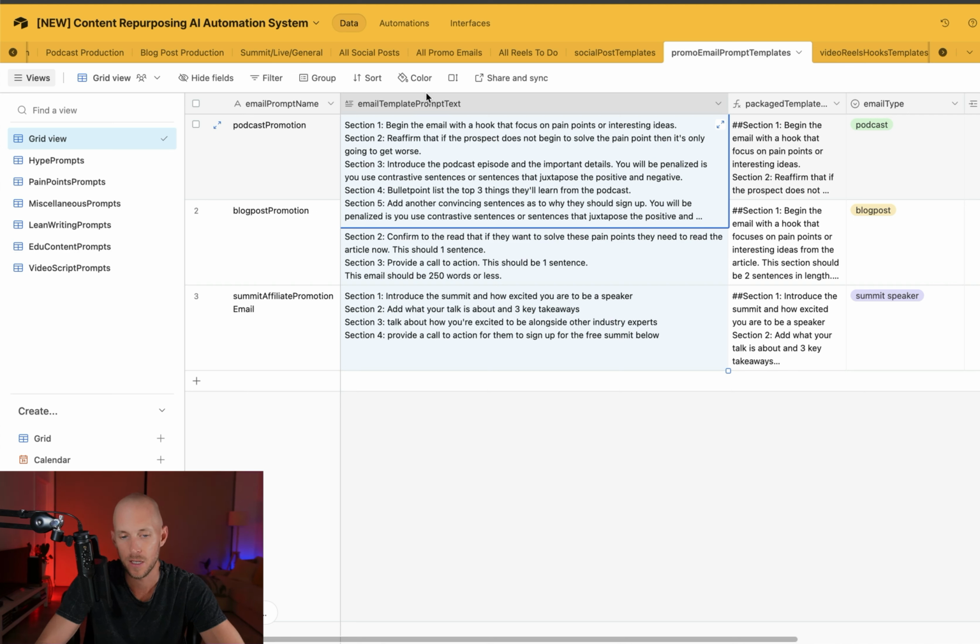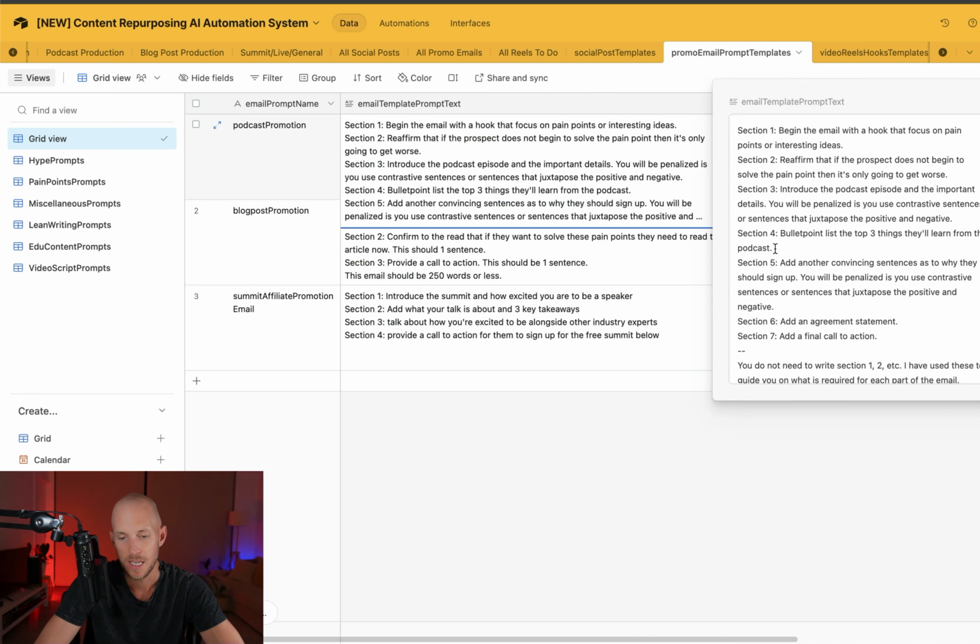And then this particular next column here is the prompt itself. So this particular prompt is what I feed into the make.com automations that then go into OpenAI, and in conjunction with existing prompts inside the OpenAI API, which I'm going to explain in a future video, it pulls each of these particular sections and outputs the response or the output of the AI based on what we're writing here.